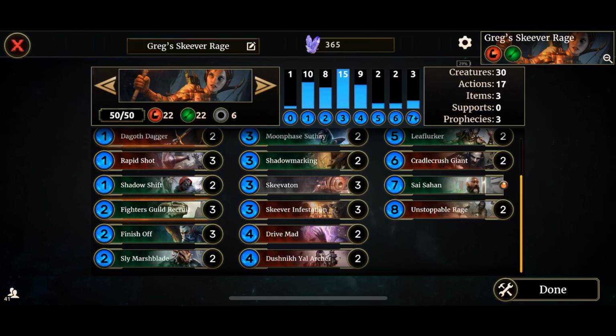Why? Because all the cards here have a purpose in the deck. For example, the Dushnikel Archer, you'll encounter a lot of decks that run support, so even 2 Dushniks can help remove like a Divine Fervor, or perhaps, I don't know, a Munda Stone of some sorts. The Finish Offs work very well with the Rapid Shots and of course with the Leaf Lurkers. Only 3 copies of the Fighter's Guild Recruit. That's only the 3 cards that we have for lethal.